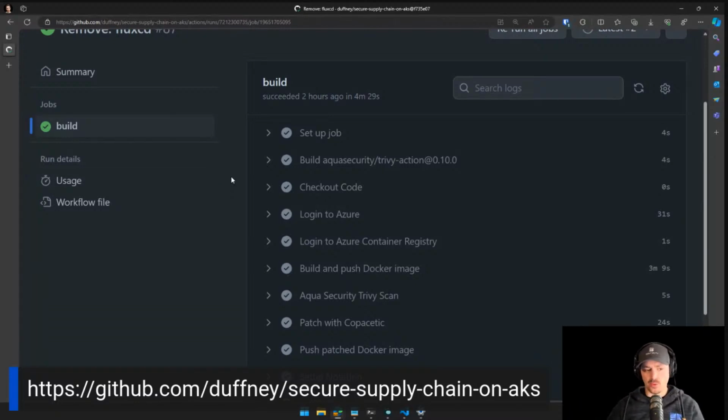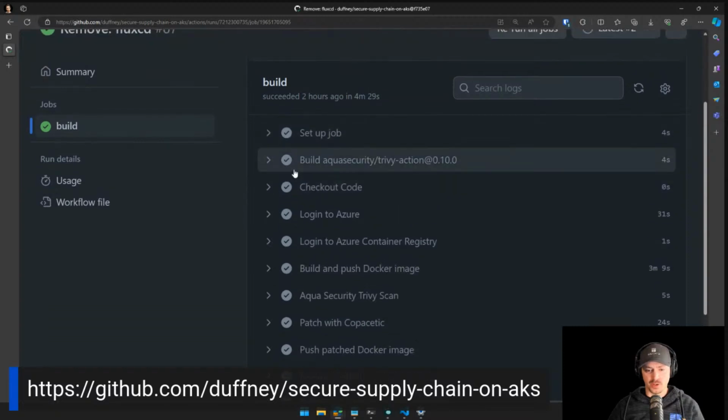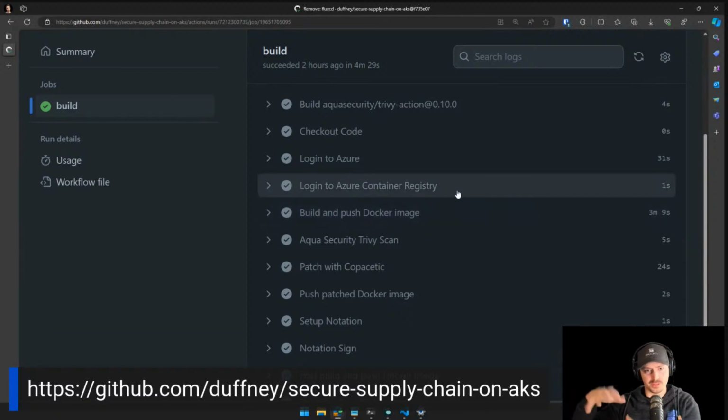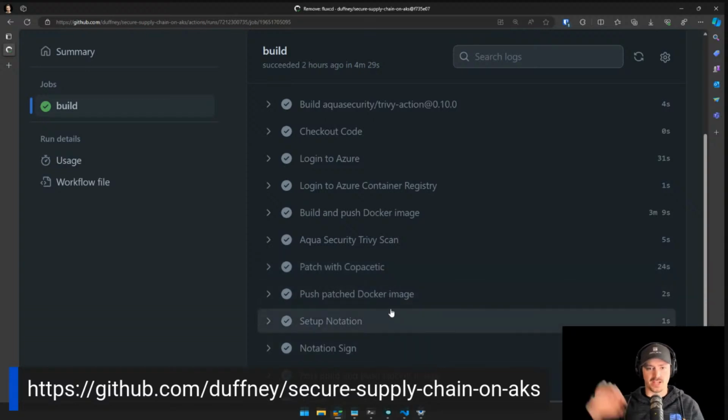At the highest level of the workflow, what I'm doing is I am checking out the code. I am logging into Azure and the container registry. I am building the Docker container and pushing it to the registry. So I'm building the Azure container app in Rust, pushing it there. And then I'm scanning it, patching it with Copacetic, and then I'm pushing that patched version.